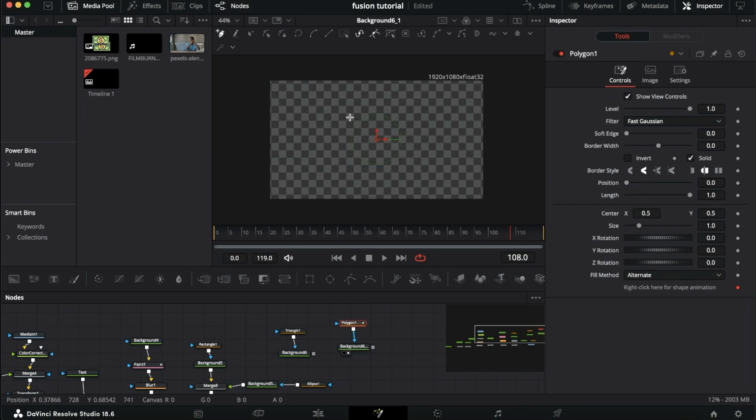So let's say I want to make a trapezoid. I could just do this. And then there's actually a trick you can do. If you want this line to be completely straight, before creating your next point, you want to hold shift. And while you're holding it, then you click. It's completely straight.